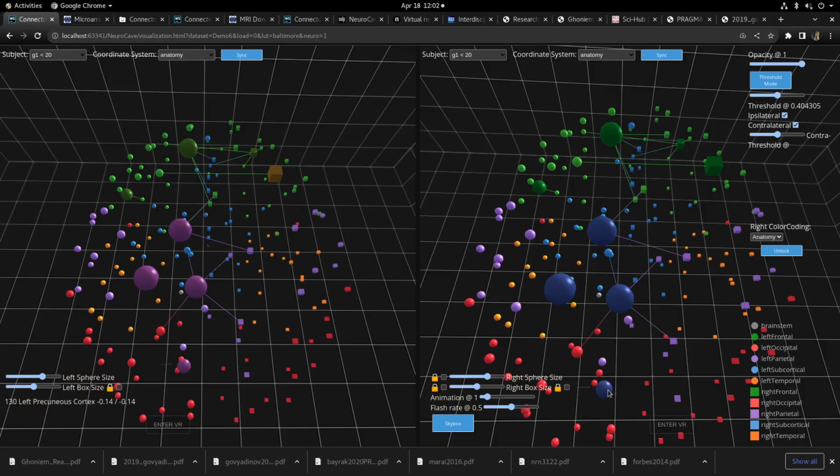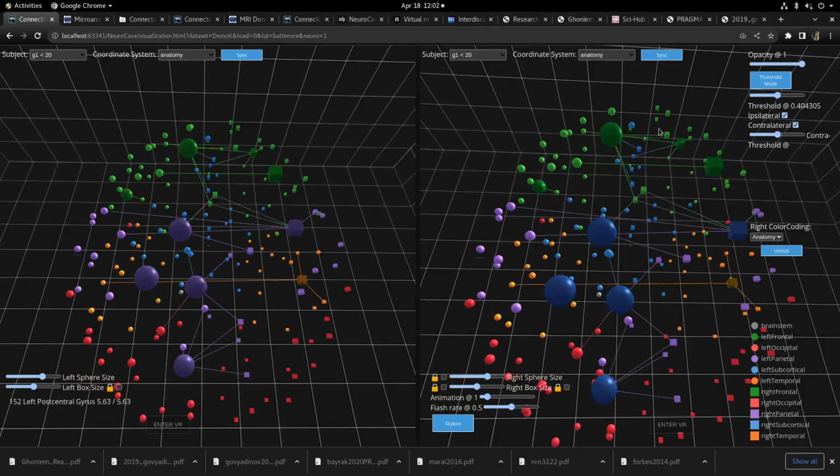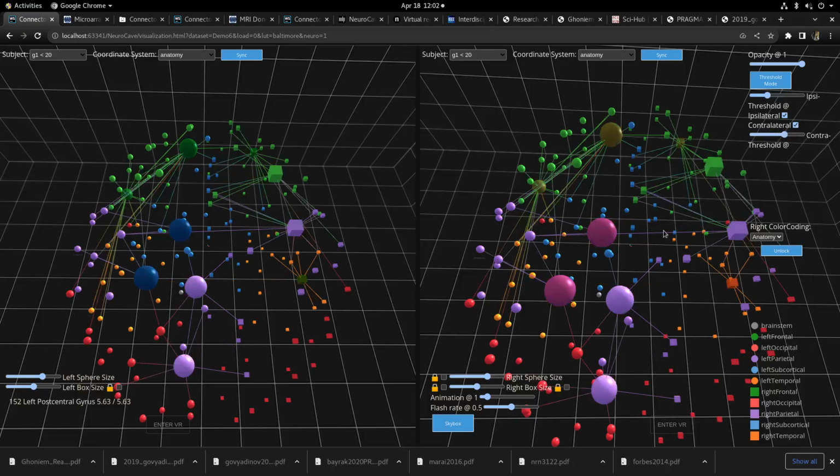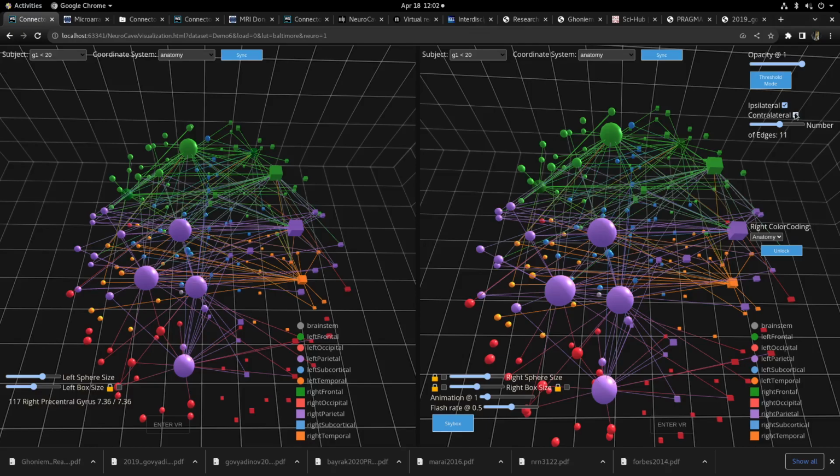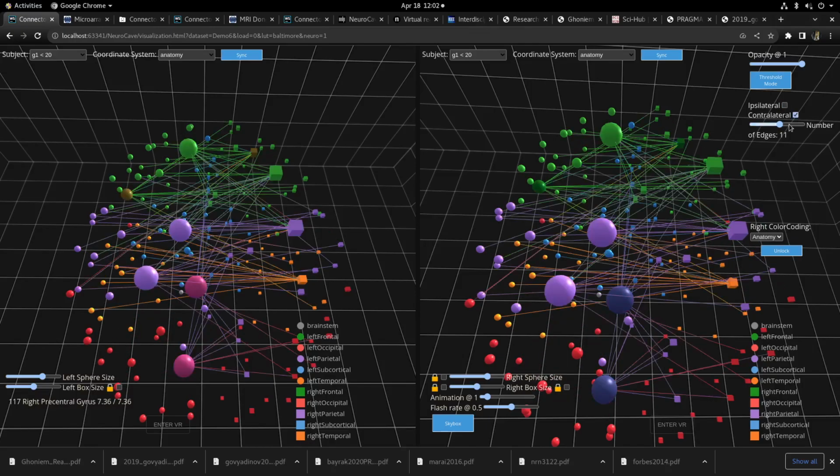So if I turn a bunch of edges on here, I can control the threshold for the contralateral edges and thin them out a little, and I can maybe enhance the ipsilateral connection weights, or I can use these checkboxes, turn them on and off entirely. And I can also remove the contralateral and ipsilateral weights from the top 10 edge view rather than the weight threshold based edge manipulation.